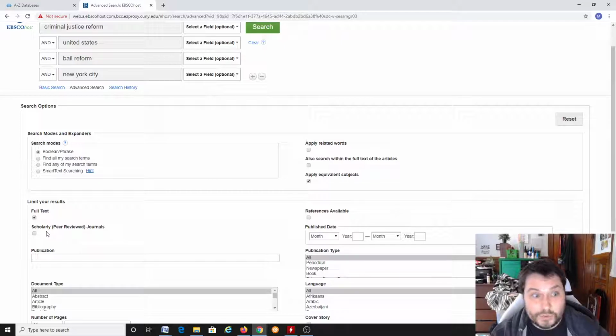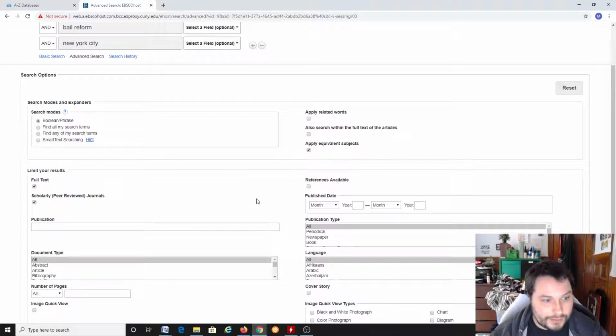I know it might seem weird, but the library databases will often give you access or return records to searches that you can't actually access right away. So, yeah, click full text and you won't get any false positives. Click scholarly and you'll only get scholarly sources.